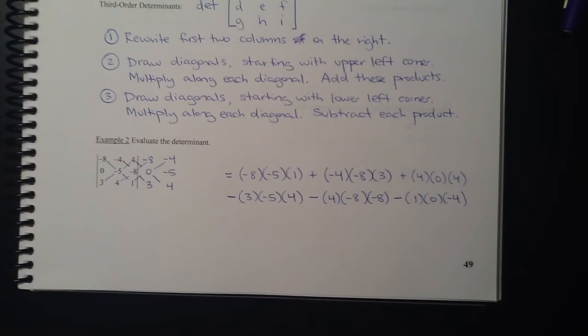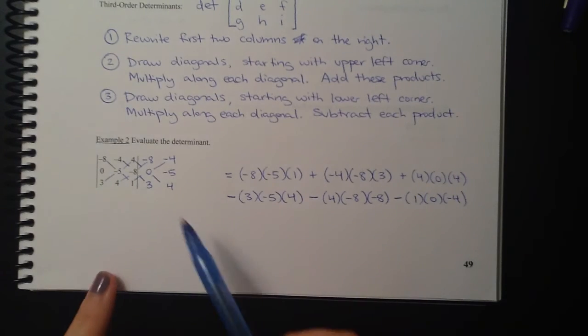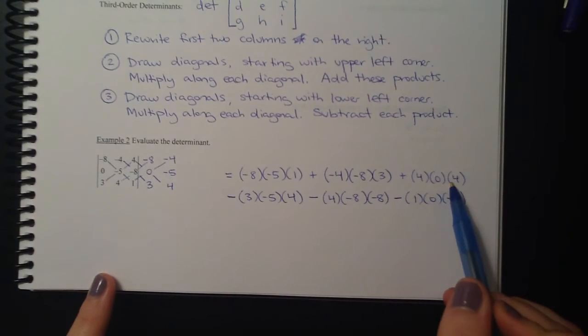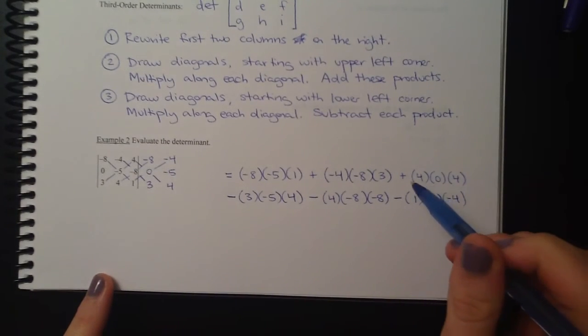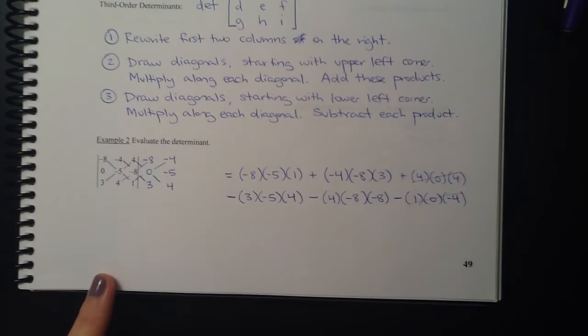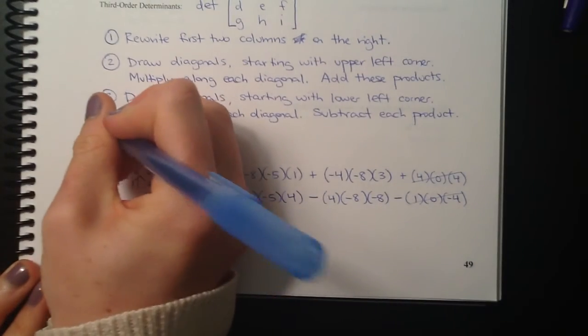Okay, so depending on how big or small the numbers are, you may or may not be able to do a lot of multiplying in your head. And one note is that our favorite number to come across is 0, because anything that involves a 0, when you multiply them all together, like that goes to 0, that goes to 0. When you multiply anything by 0, no matter how many other elements you have, you're just going to end up with a 0. Okay, so the last thing is we're just going to simplify everything up.